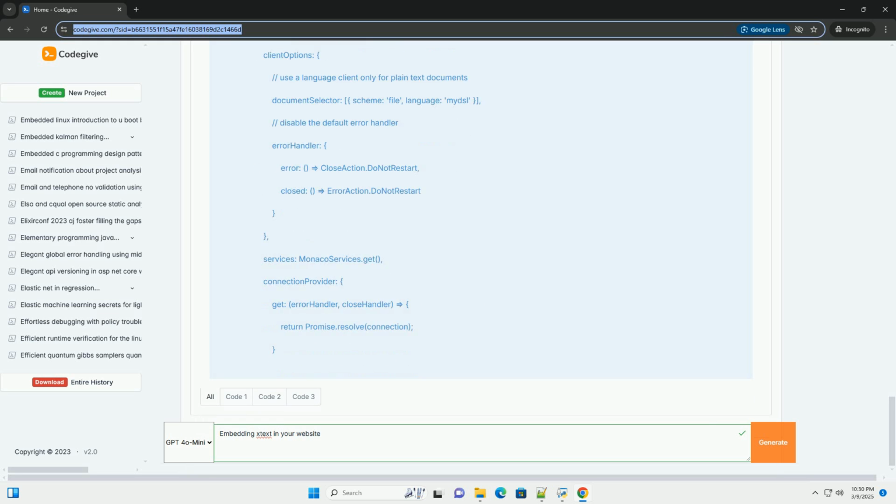What's the name of your project? For example, mydsl-web. What's the vendor name of your project? For example, example. Do you want to use TypeScript? Recommended, yes. Do you want to use React? Recommended, yes or no, depending on your preference.